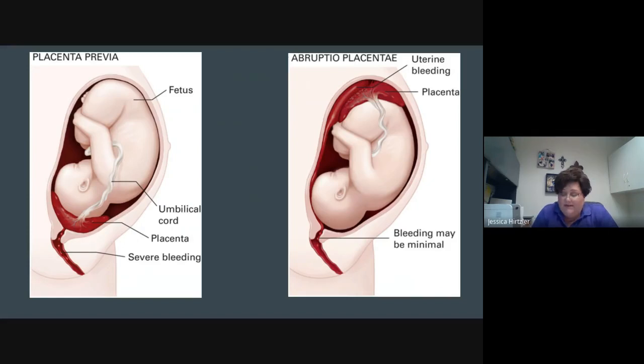If bleeding is not apparent, keep in mind that the uterus can hold an excessive amount of blood before it is presented externally. Bleeding in this situation is not associated with any abnormal uterine contraction nor is abdominal pain. Some of the predisposing factors: if mom has had more than 2 deliveries, rapid cessation of pregnancy, so she got pregnant very close to her last delivery, if she is older than the age of 35, if she has a history of placenta previa, if she has a history of early vaginal bleeding in her pregnancy, and bleeding immediately after intercourse.